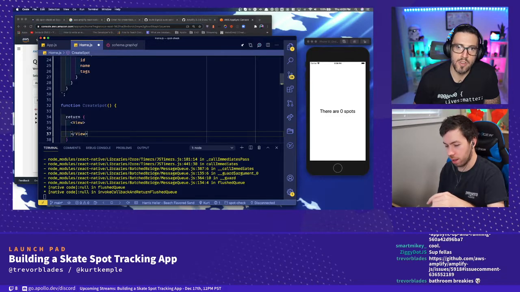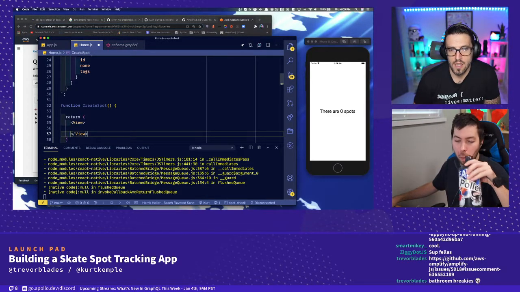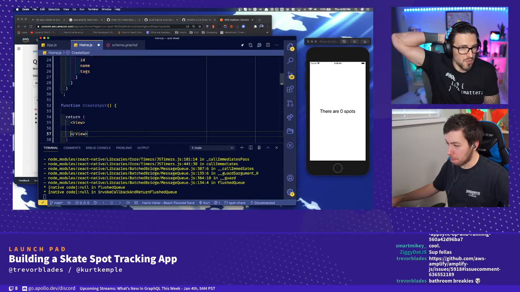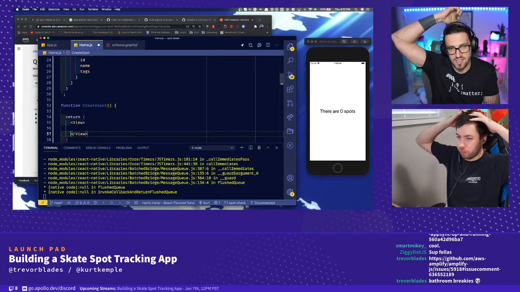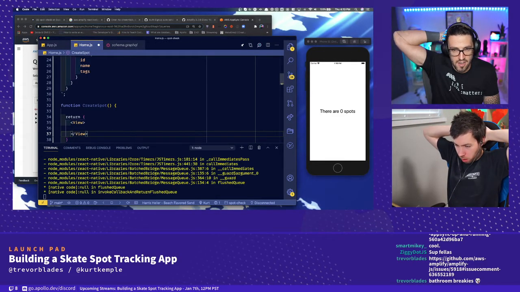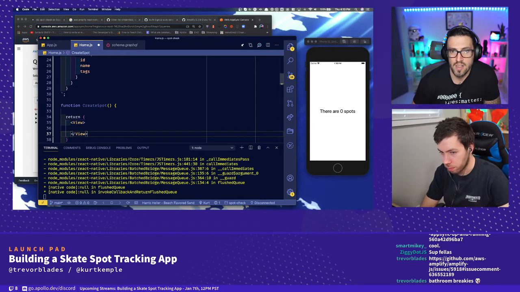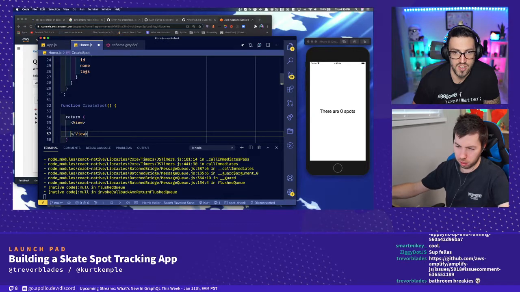There are native inputs. When I said forms, I just meant form functionality as you know it, with submit and method. I don't think they have a form component, but there are inputs. There's a text input, and for a text area you could just say it's multi-line. There are also some libraries we could use that have a bunch of components, so we don't have to build it all ourselves.